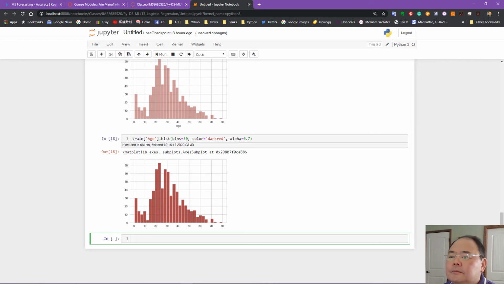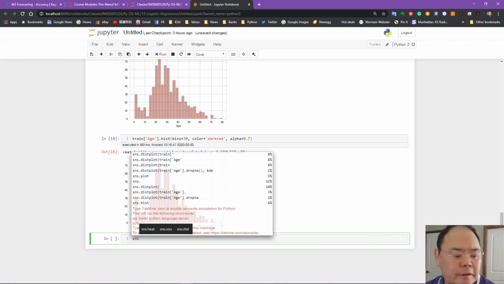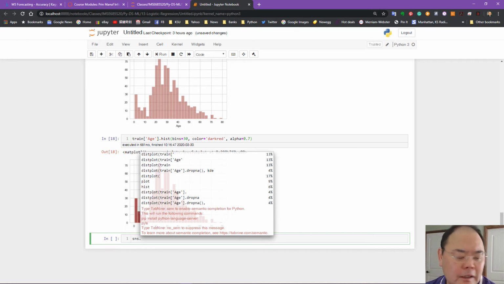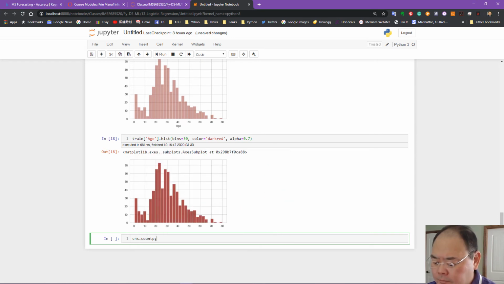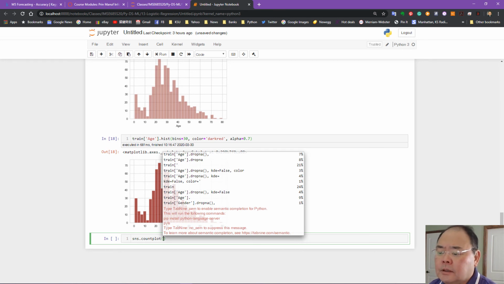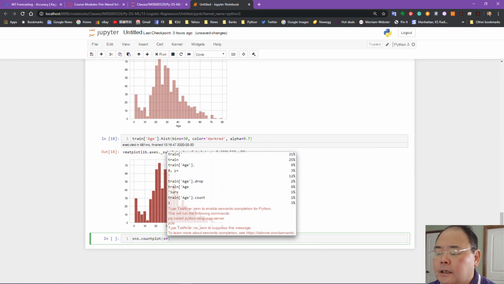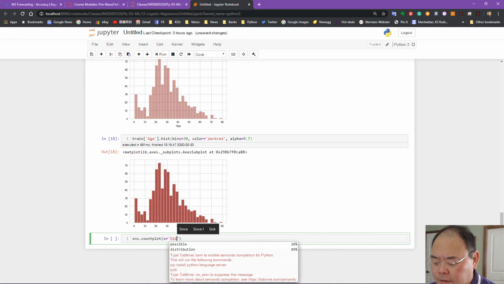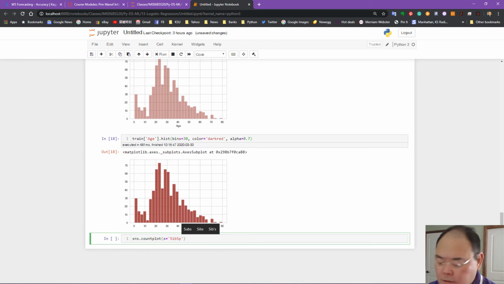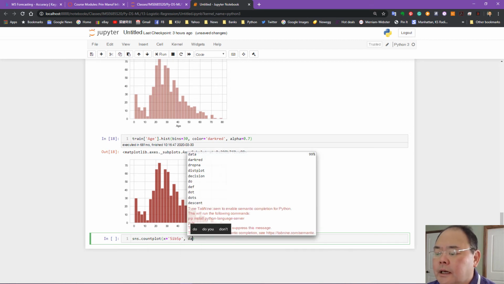And next we're going to explore, for example, how many siblings and spouses are on board in this data set. Okay, so we're going to do countplot, and again x equals to the sibling spouse column, and data equals to train.